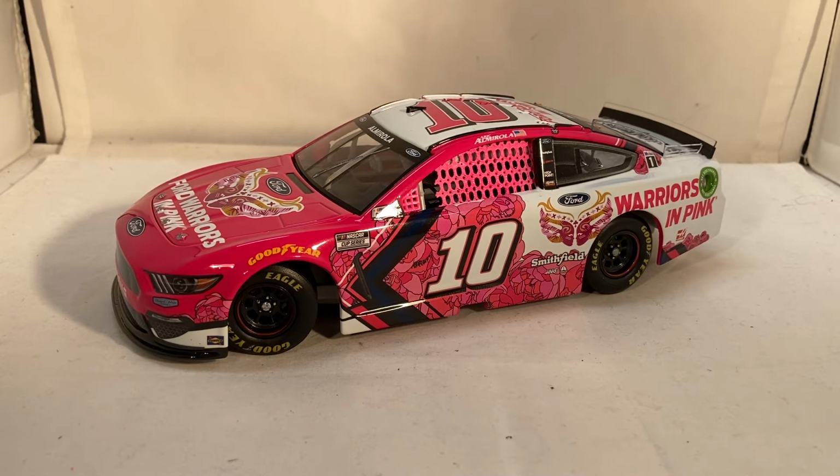So we had a couple cool pink paint schemes this year, like I just mentioned earlier. The Justin Haley Leaf Filter pink car looks pretty cool. Like, I might pick up that diecast. That is a really good looking one. But I said, this was definitely a nice looking one from last year. The funny thing is that this car got canceled and then saved by, I assume, Ford. This was one of those cars that gets canceled and like 2 or 3 weeks later, it's been saved. So, who knows? I'm glad it got saved because, like I said, it's a really nice looking paint scheme.